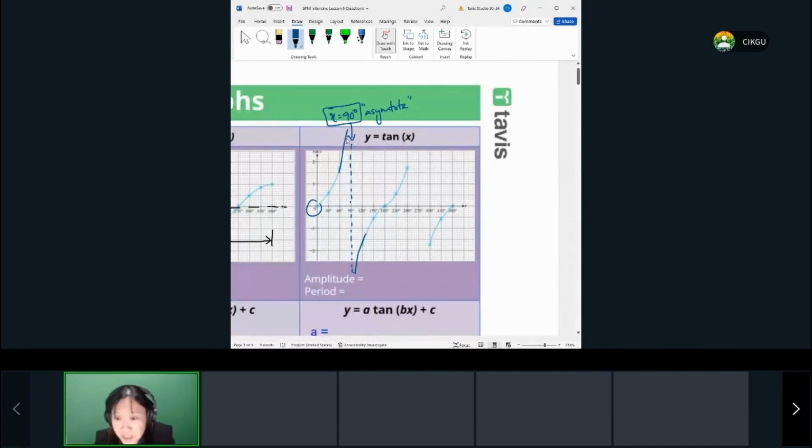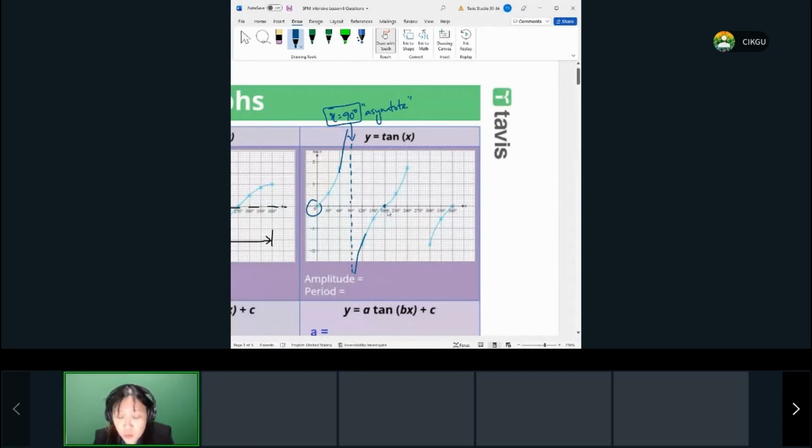Okay, so as you can see, the first portion of the graph, starting from 0, goes up all the way, very, very close to 90 degrees, but never crosses. This is one portion of the graph. The next portion of the graph is here. It starts from here, very, very close to 90, and then it reaches back to 0. The y value reaches back to 0 at 180 degrees.